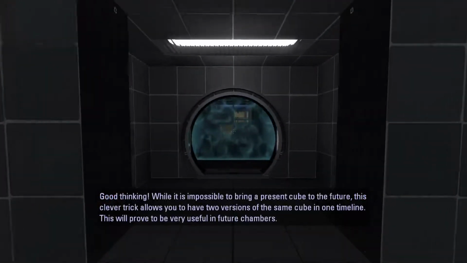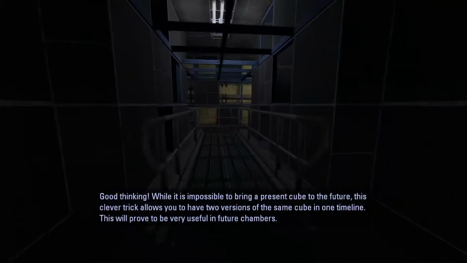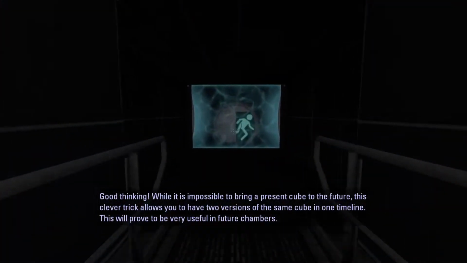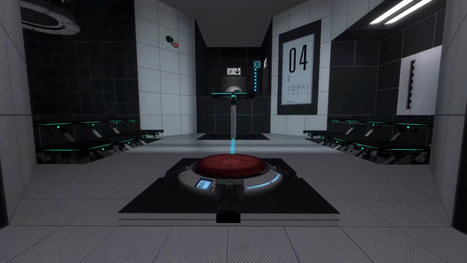Good thinking. While it is impossible to bring a present cube to the future, this clever trick allows you to have two versions of the same cube in one timeline. This will prove to be very useful in future chambers. Oh boy.